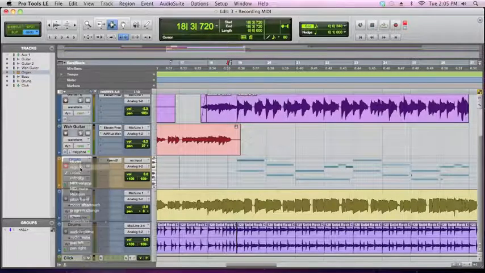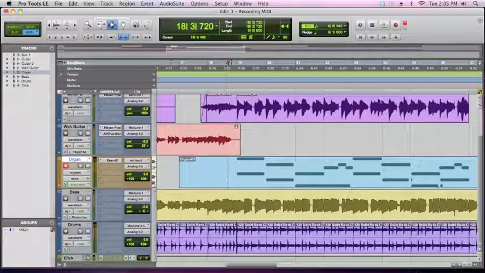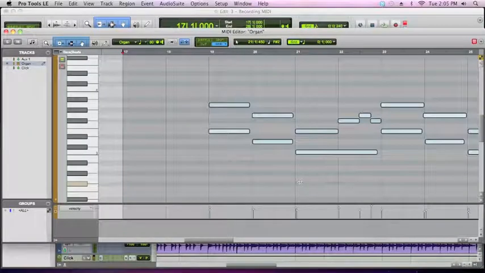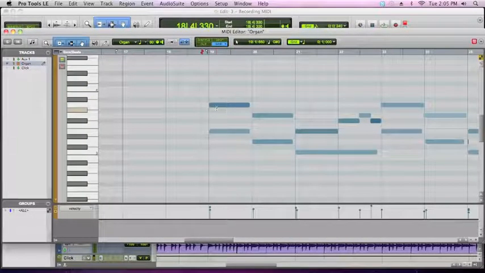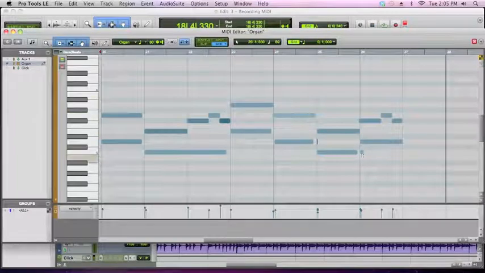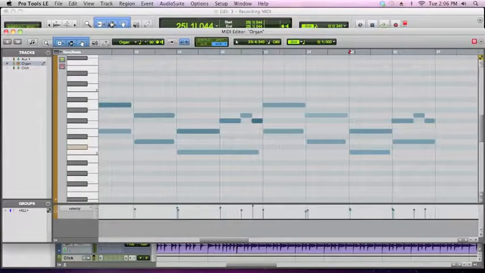Now, if you're in Pro Tools 8 or later, they've created the MIDI window, which is not much of a window. It's more of just a faster way to edit. So if I wanted to edit something by hand, I would simply select this region, double click it, and that's going to open up the MIDI editor, which looks very familiar to what I just showed you when we zoomed in on the tracks. It's all it is. It's just a bigger window, just a way to see it. And so I've got my notes here. I can simply change notes, I can hold them out longer, or I can find where I flubbed, like here, and select it, click backspace. Select that, click backspace. I'm just deleting some notes here.